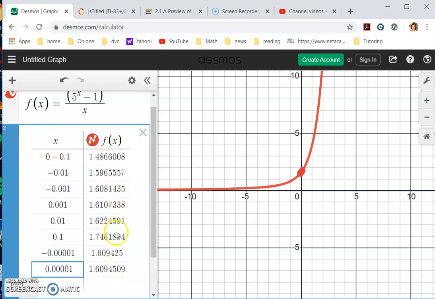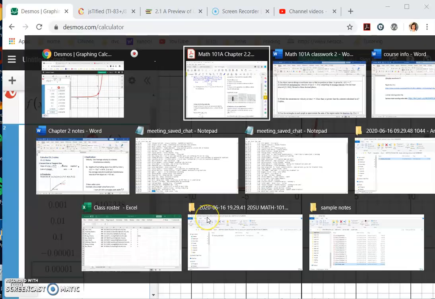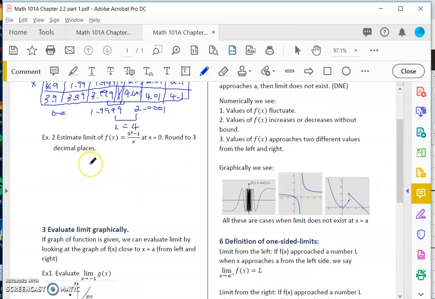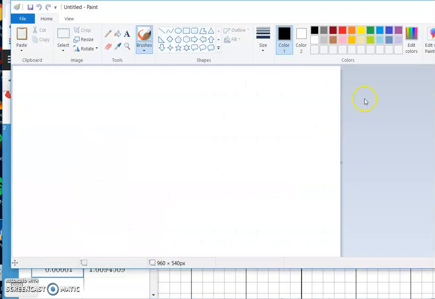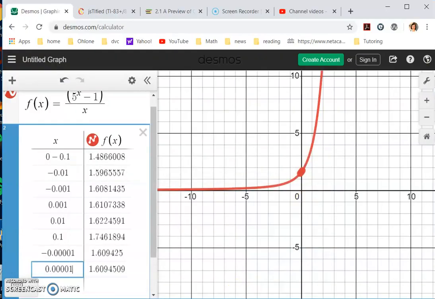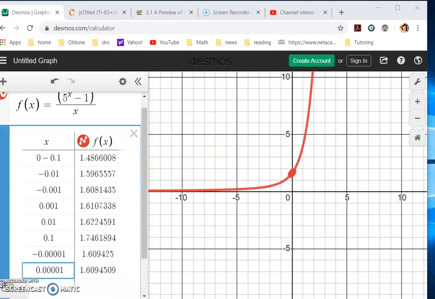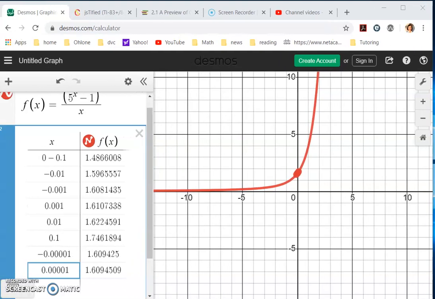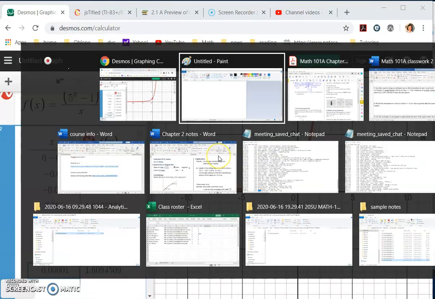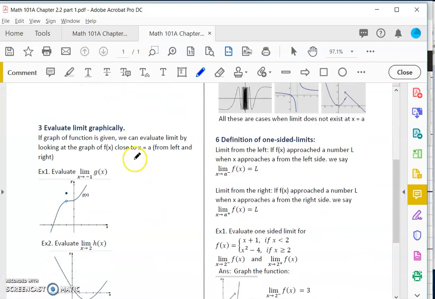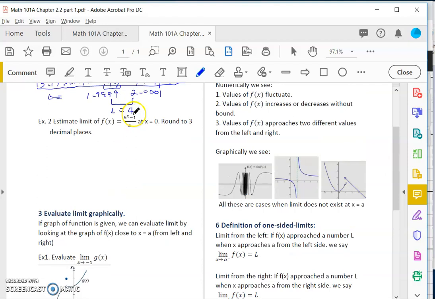Okay, so I just copy this number, rounded to 3 places, into the notes. Maybe I'll cut and paste it. Where is my cut and paste? Move it a little bit. It's getting in the way. Oh well, okay. I'm just going to leave it like this so you can copy and paste it into the notes. But that's how you evaluate a limit graphically and numerically.